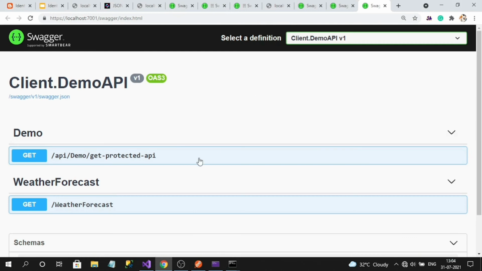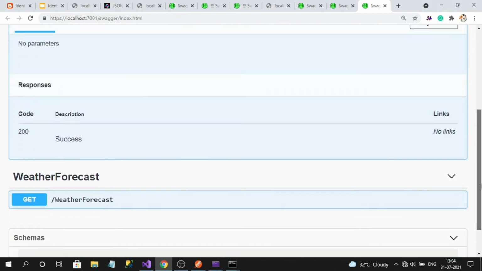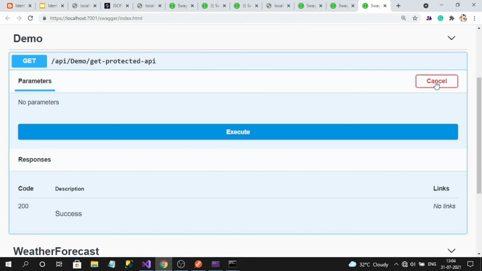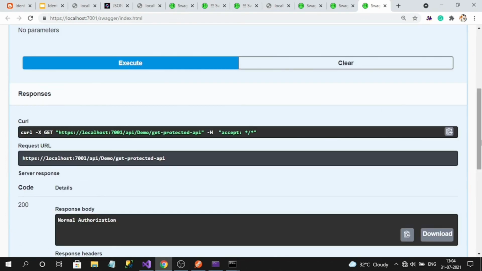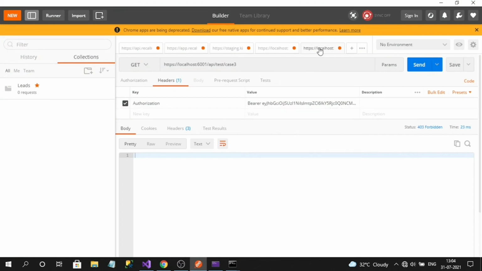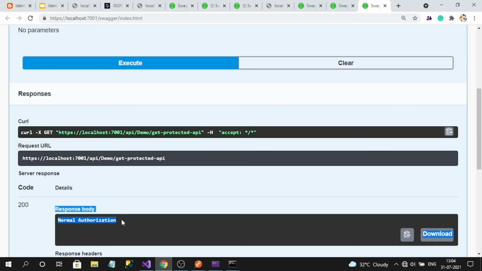Okay, now test it from the Swagger itself. See, I have got normal authorization. See, if you test it from here, you will get the same response. Case 1, if you put case 1, you will get normal authorization. The same response I have got here.